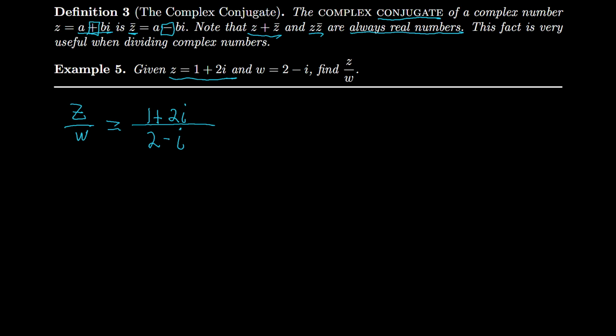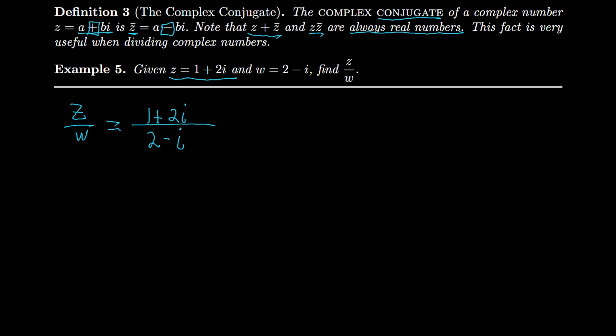So your intuition might be telling you that this is 1/2, maybe minus i, maybe, because you want to do the 1/2 and you want to deal with this separately. But no, that's not at all how this works. This is 1 over 2 minus i plus 2i over 2 minus i if you want to break this up, and you don't.